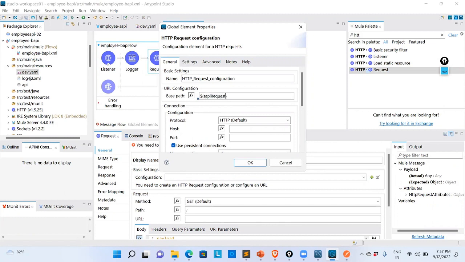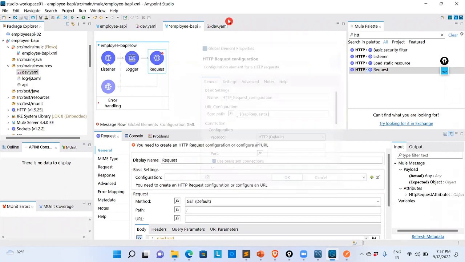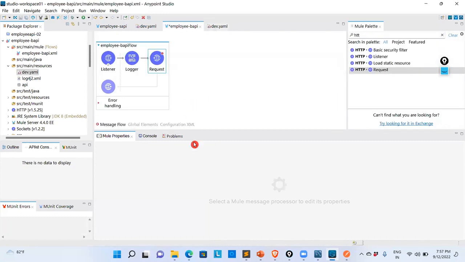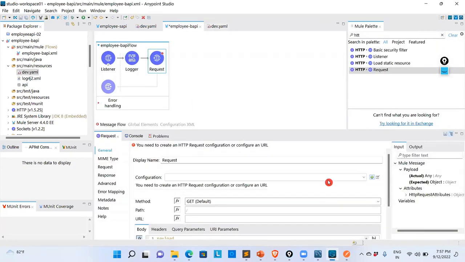Override, yes. Okay, requester, otherwise, one second. Okay, we can copy it here and place it.